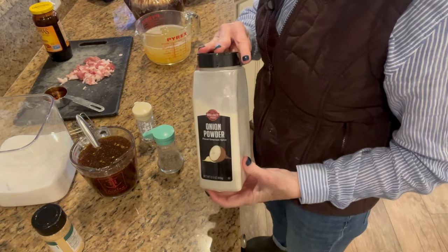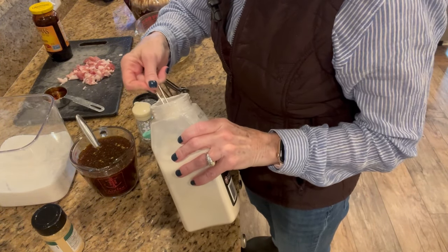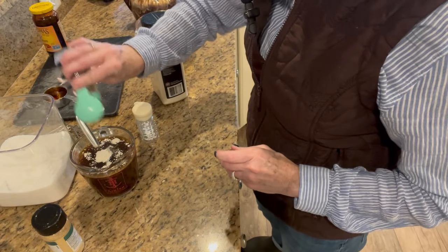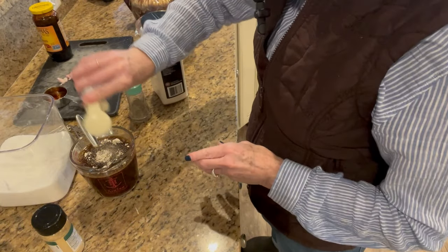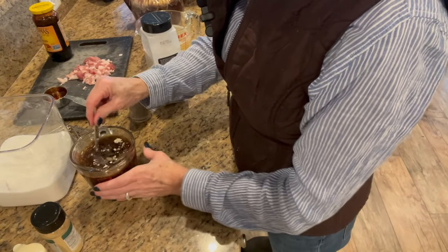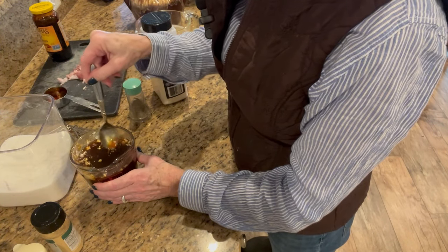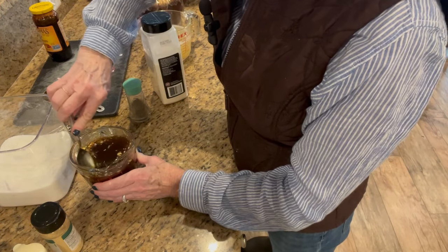I think in addition to the salt and pepper, I'm going to add about a teaspoon or so, maybe 1/2 teaspoon of onion powder to the liquid, and then some salt and pepper. And you don't need too much salt because you're going to be adding salt pork, and that is salty, as we all know. So I'll get this nice and combined here, get the lumps out, and get ready for the next step.